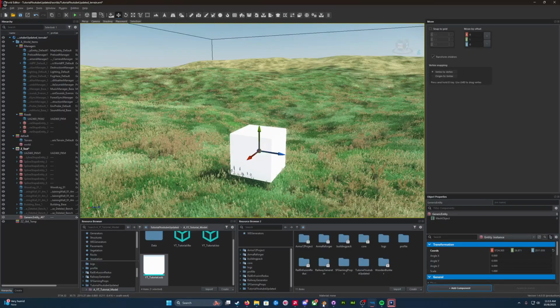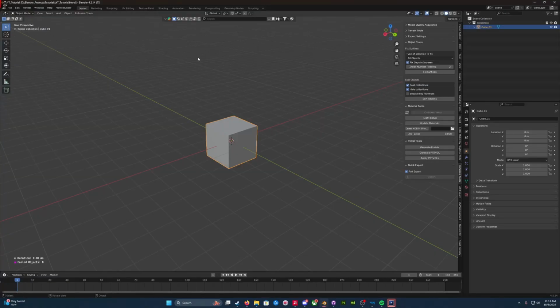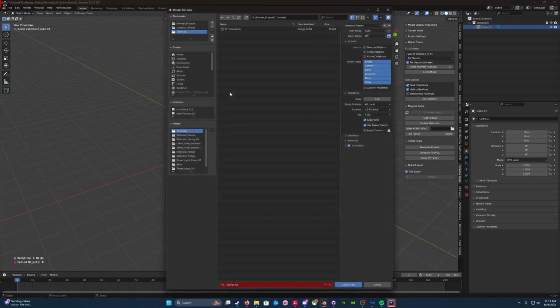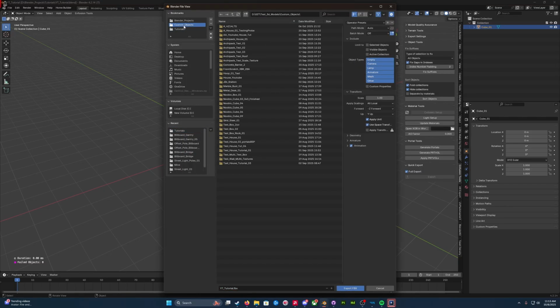let's go back into Blender. And if we export, oh, I forgot we got a shortcut. So we're going to export. And now let's go into our project folder.